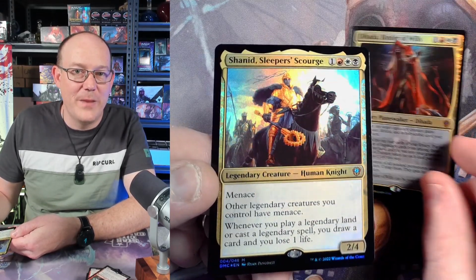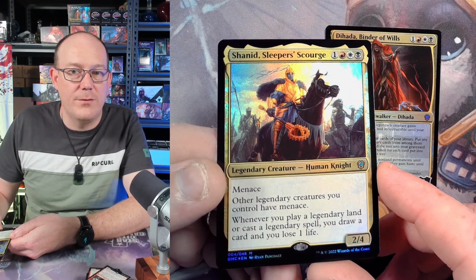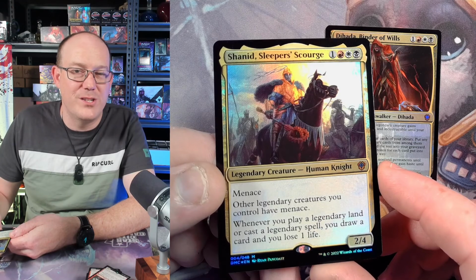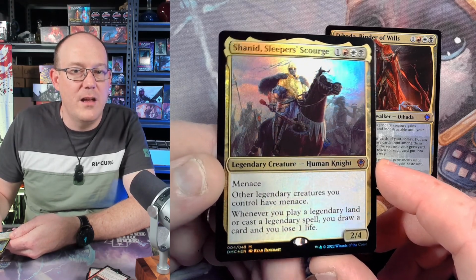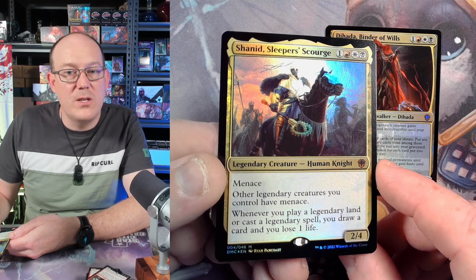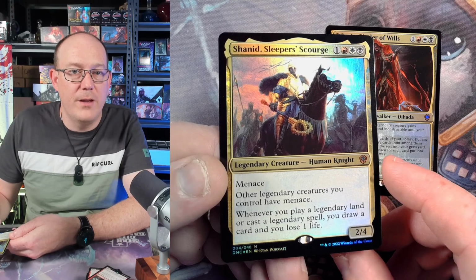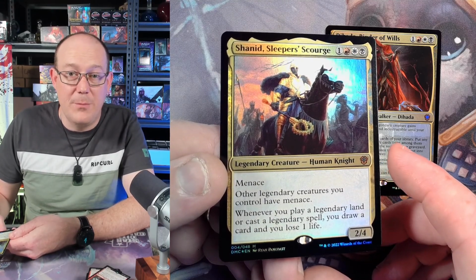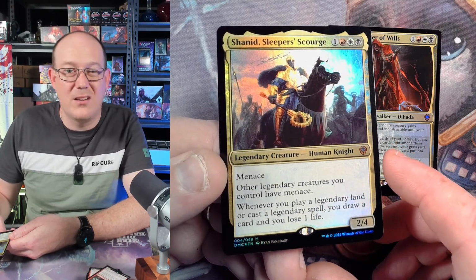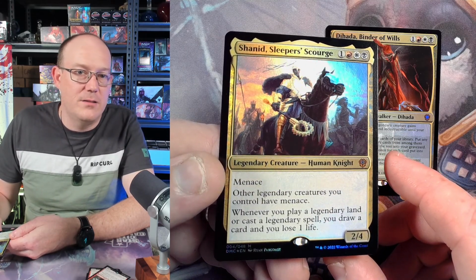So yeah. And then we've got the alternate commander here, which is a human knight for 4. You get a 2/4 for 4, which is not amazing. It has menace, but it does give your other legendary creatures menace. And also, when you play a legendary land or cast a legendary spell, you draw a card and lose a life. That's probably the best part of this card. Giving your creatures menace, that's alright. But drawing a card, yeah, you lose a life.